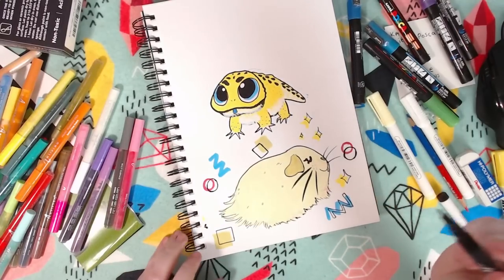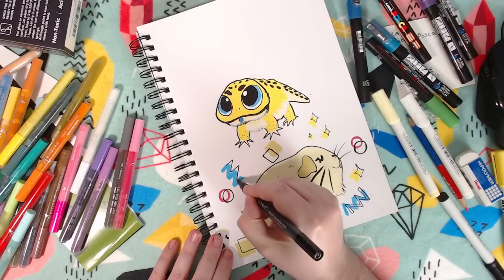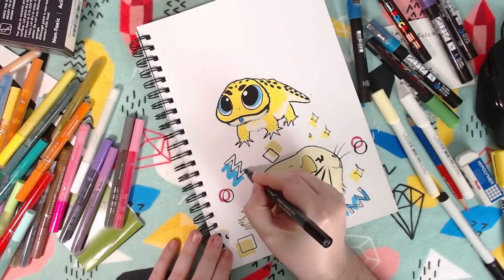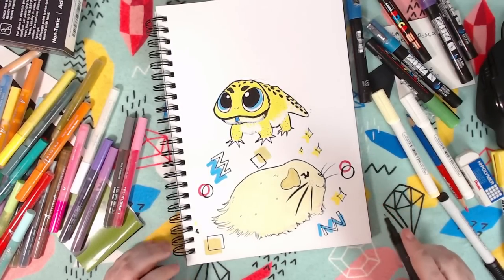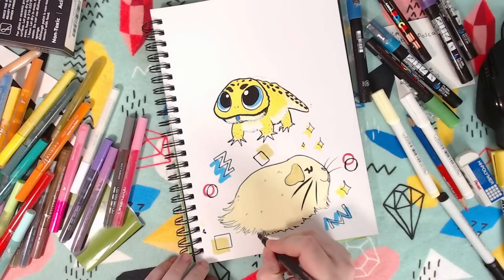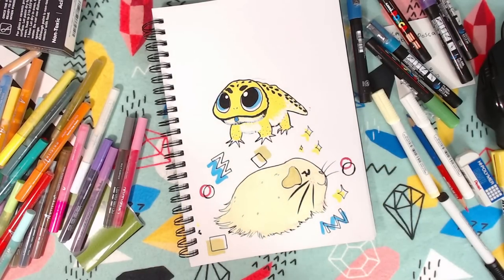I feel like you've got a nice mix of like thick and thin lines that you've been doing. Oh, thank you, dear. He is meant to be an 80s icon. Well, he's got the hair. I think I prefer the pig over the gecko, I won't lie. But I think that's because I've just drawn more pigs than geckos, if I'm honest. I've never seen you draw a lizard before, but I think you've done a really good job with it, considering. Oh, praise. Oh, you love your praise. Praise me more.